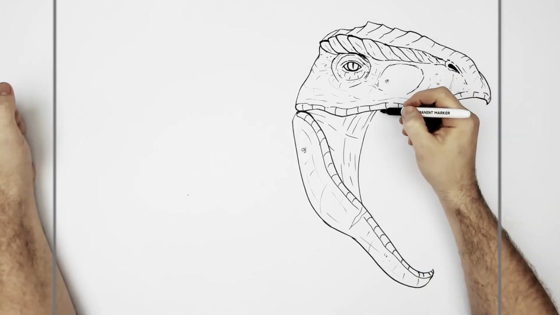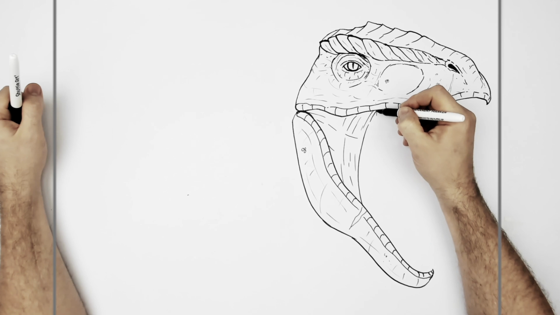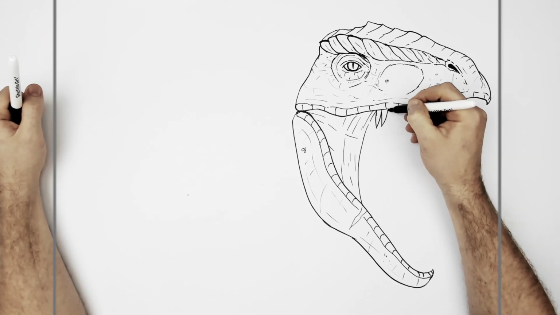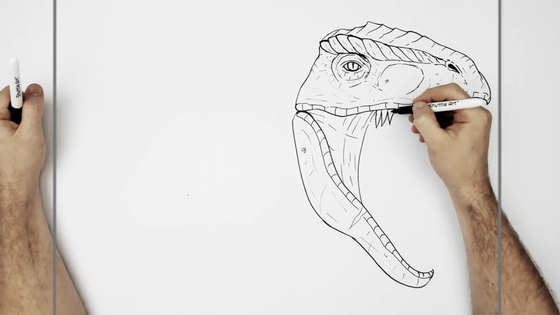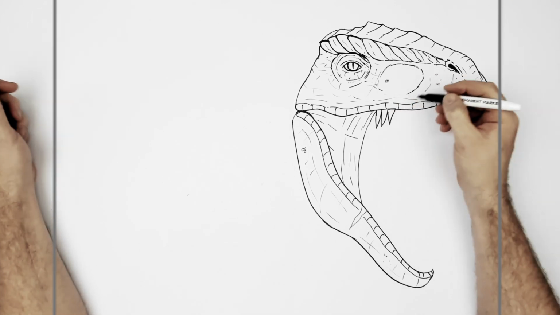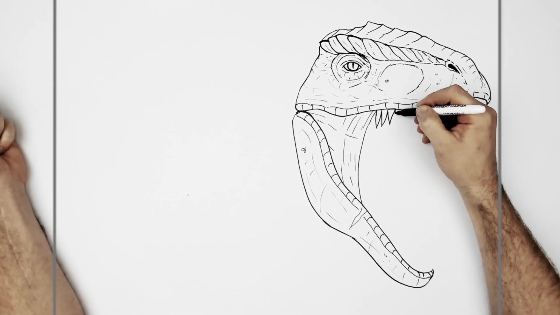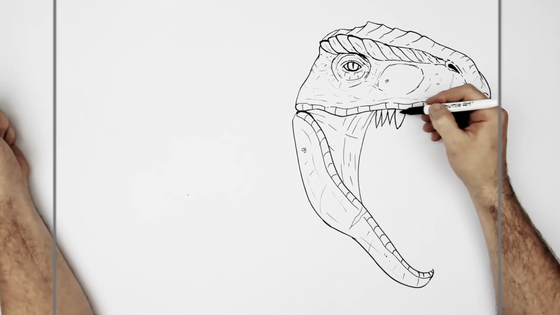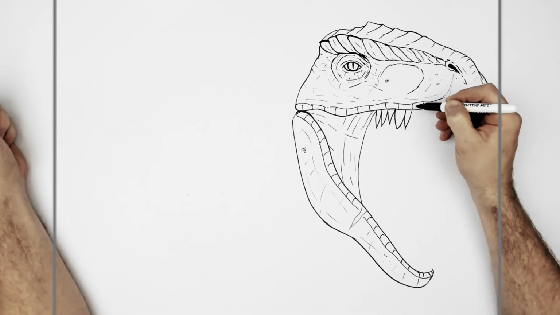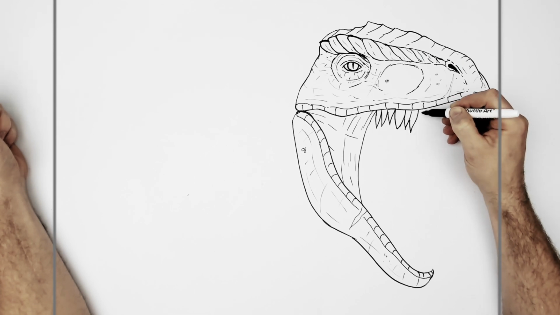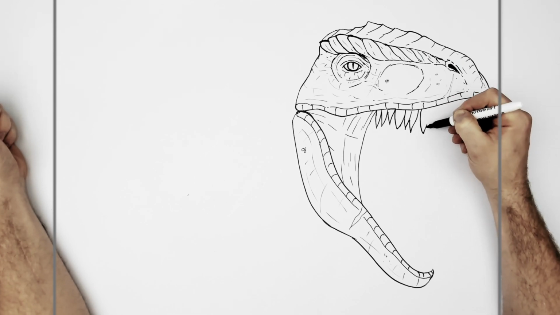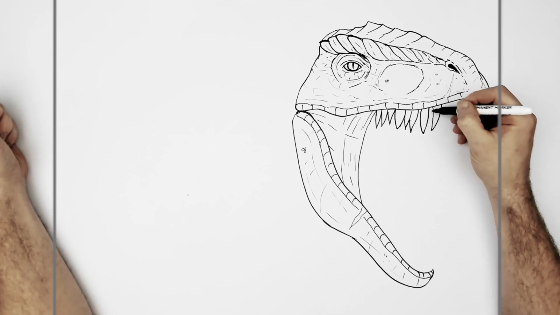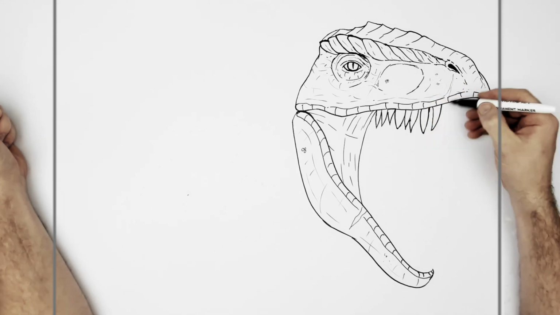Big old teeth on this guy. So we go. Now you can do them real pointy like that, or sometimes they're round. So they go around the bottom. They're not as pointy. See, like that? So it's kind of up to you what way you like doing your dino teeth. Okay.